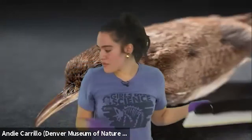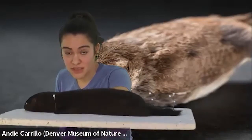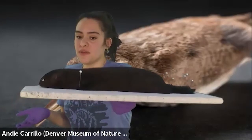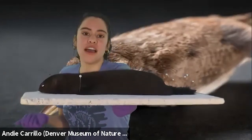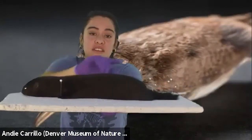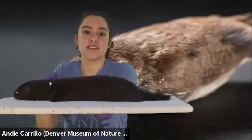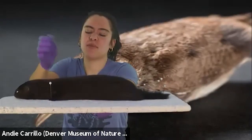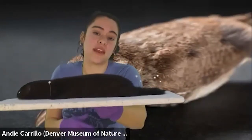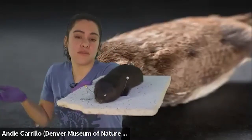And then the pins. So I have a few examples of animals with pins in them. So this mink also has pins. And that's just because it's drying. So just like if you have a rawhide for your dog, that's skin, right? The skin underneath here, underneath all this fur, can crinkle up and will start to morph as it dries up because it just shrinks up. And these pins help it so that it just stays in place and it stays the way that I want it to stay. And it'll just stay like that forever and ever.